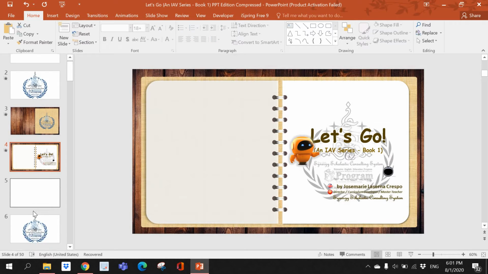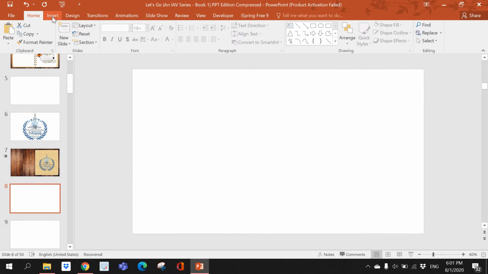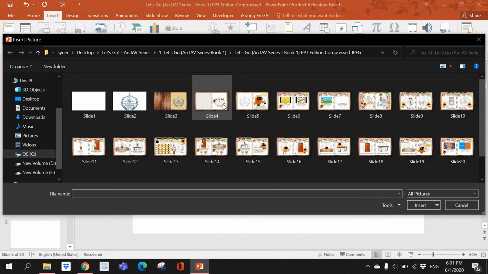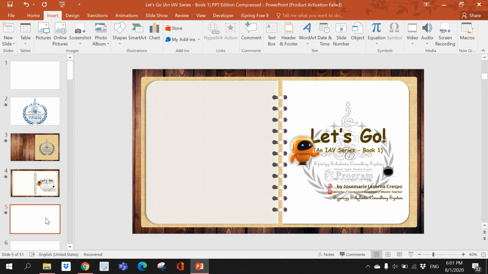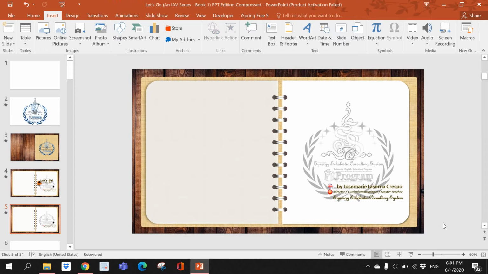So copy, and let's go to the fourth slide here. Right, so let's insert first the right picture for that. And as you can see, we don't have the right picture for that yet because we have just saved it as it is. So what we want to do is that we try to delete first all the other elements that are on top, because we actually would want to serve this as a base for our slide number 4 JPEG.